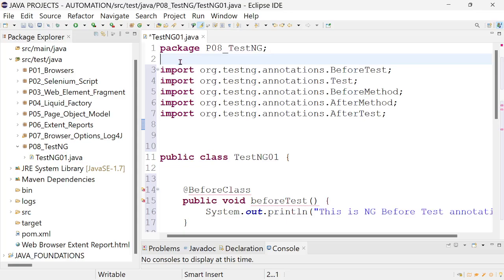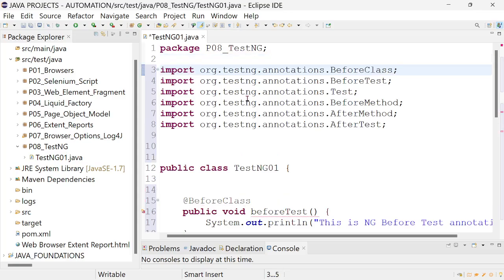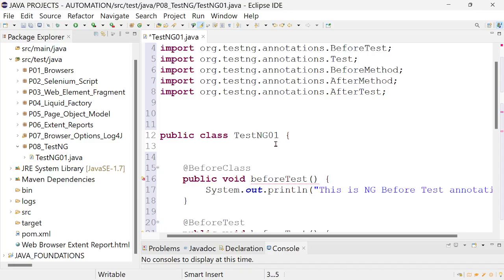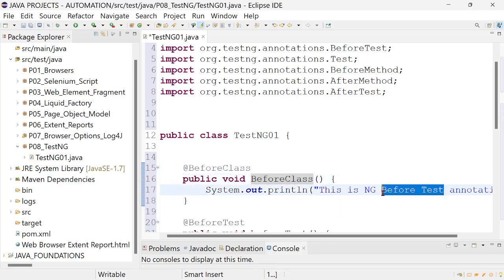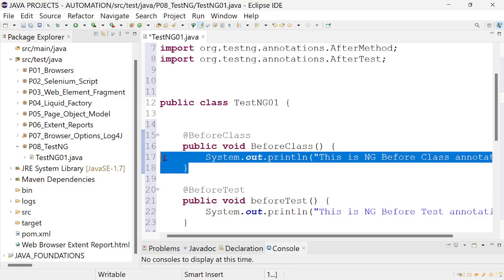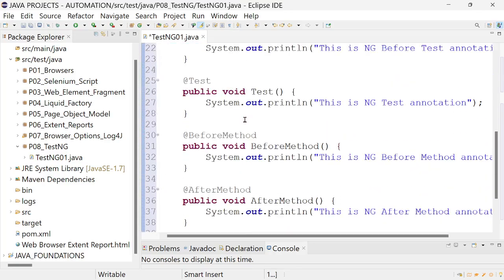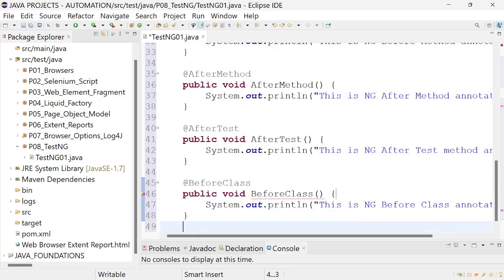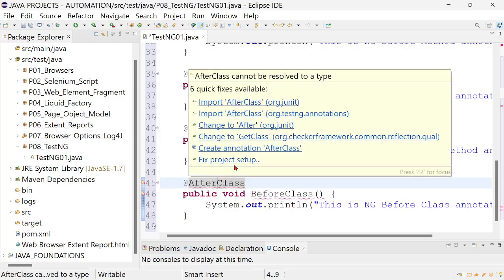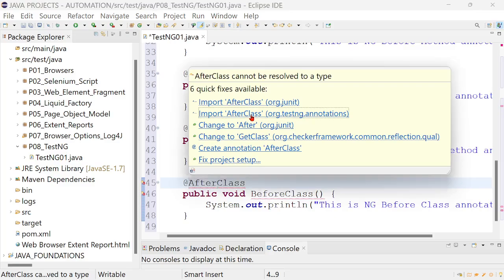I'd like to cut it for hierarchy purposes display right here. Good. Now I'll copy it. I'll go down after test. And we need to rename it after class. From TestNG, do not forget, please.